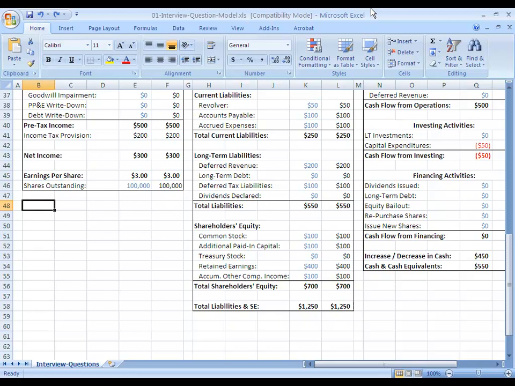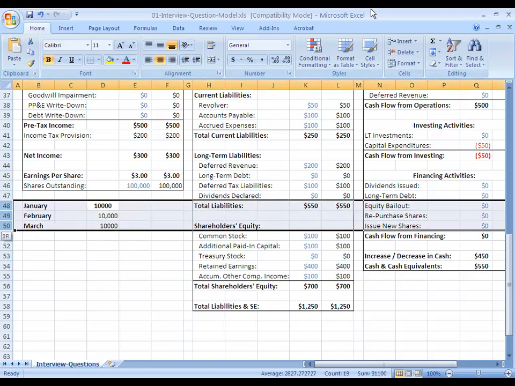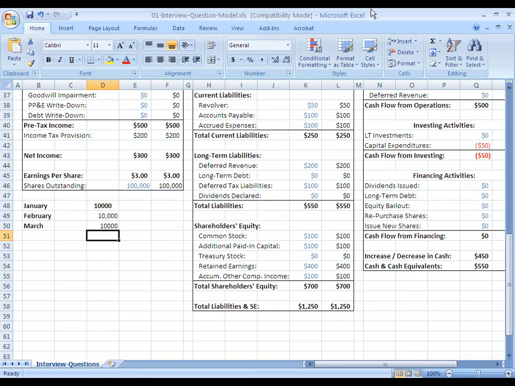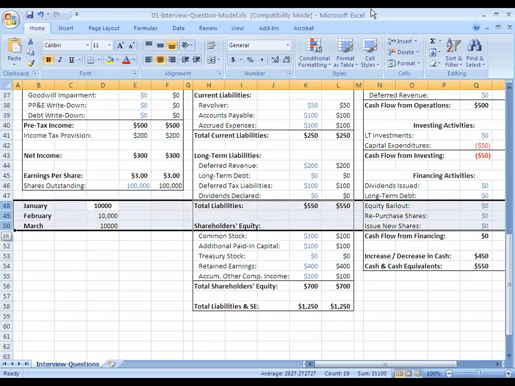Just to give you a quick example, to make this more concrete, let's say that we look at this over the course of 3 months, January, February, and March, and we owe an employee $10,000 in salary for each of these months. And we don't actually pay him in cash at the end of each month. Instead, we pay him in cash at the end of these 3 months. And we owe him $30,000 for this entire quarter.